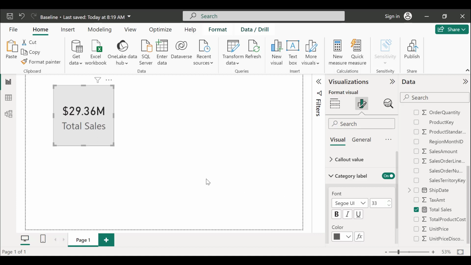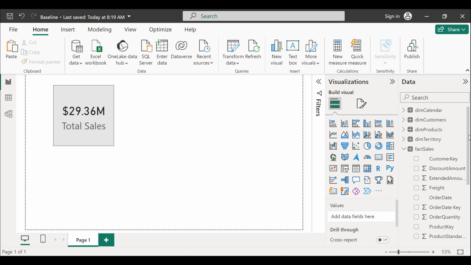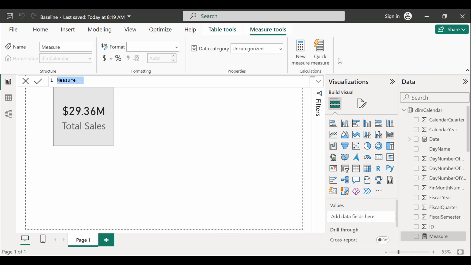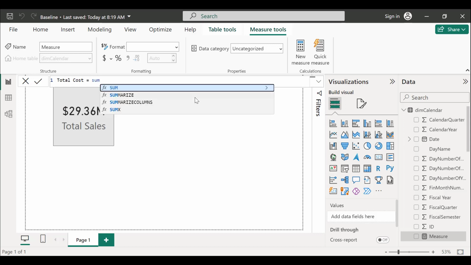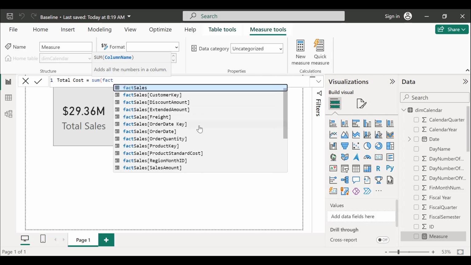Alright, good enough. Next, we are going to create a total cost. So let's try this way. This time we are going to click the button here, new measure. Then give a measure name: total cost equals SUM, and then the table name is this one.